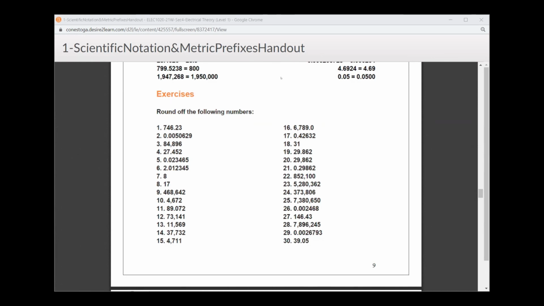Let's say that we have our first one, 746.23. Remember that we are going to be rounding everything off to 3 significant digits only. If there's any discrepancy with the answer key, then I'm going to be fixing that answer key, but I'll check that there isn't any. In this instance, we have 746, and we have to round it off. Because after the point we have just 23, in other words, we only have 0.23, we can get rid of this once and for all. So when we round it off, we are going to say that we have 746. That's it.